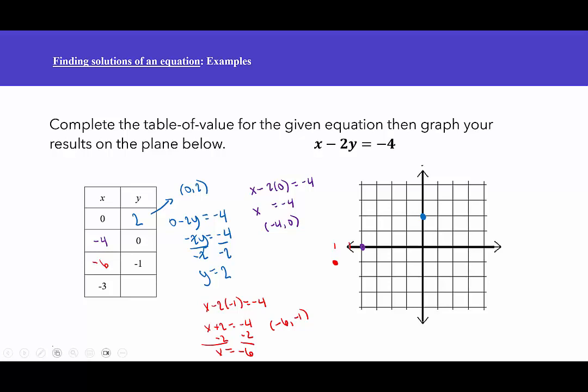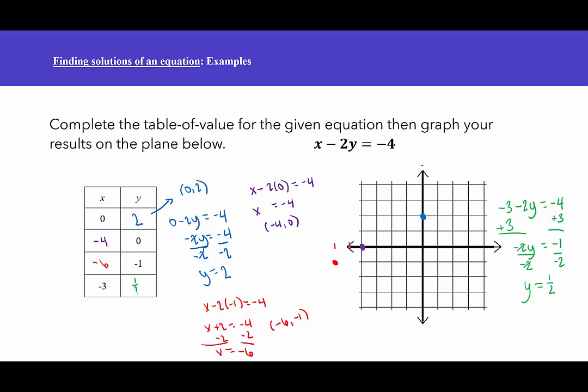And our last point, we're going to plug in negative 3 for x. So I'm going to go over here because I'm running out of space. And I'm going to say negative 3 minus 2 times y equals negative 4. So I'm plugging in for the variable in which it's located in that column. Let's see, I want to isolate my y term, so I'm going to add 3 to both sides. Over here I get negative 2y, and here I have negative 4 plus 3 is negative 1. This is negative 2 times y, so I'm going to divide both sides by negative 2. And we end up with y equals negative divided by negative is positive, and 1 divided by 2 I'm just going to leave as 1/2.